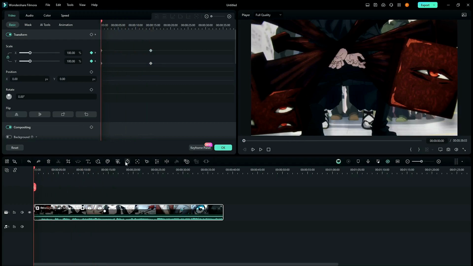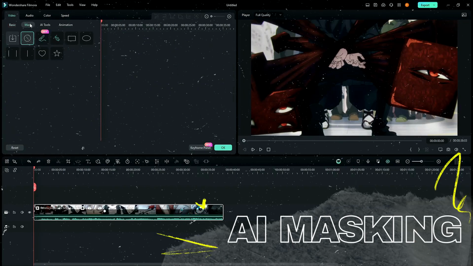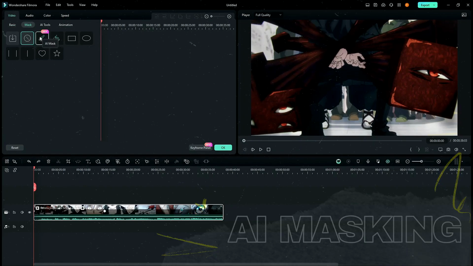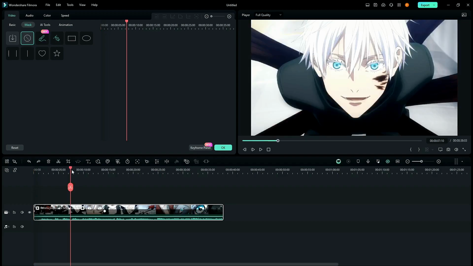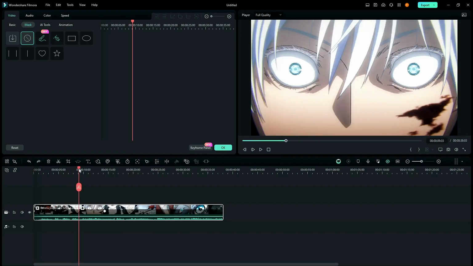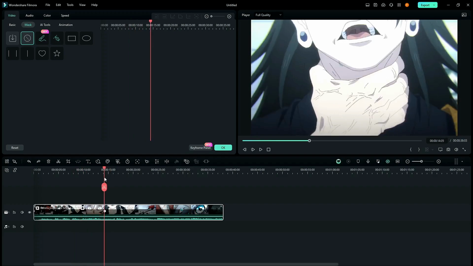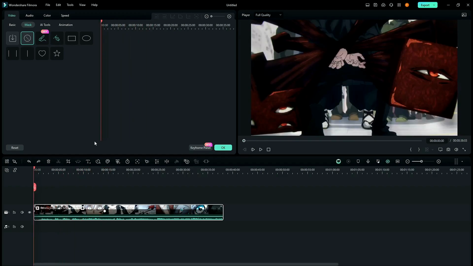So very useful feature. Moving on, there's also a new masking tool known as the AI mask brush. Now I know what you're thinking. This is pretty similar to the roto brush that can be found in After Effects, and yes, it is similar to it. And yes, the idea behind it is also similar, but of course it's in Filmora, and since Filmora's interface is much simpler than After Effects, it's much easier to use.